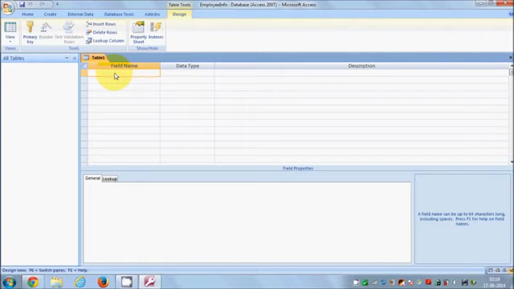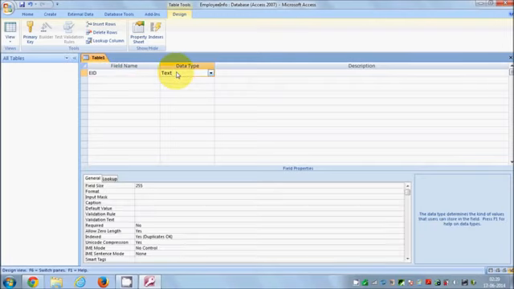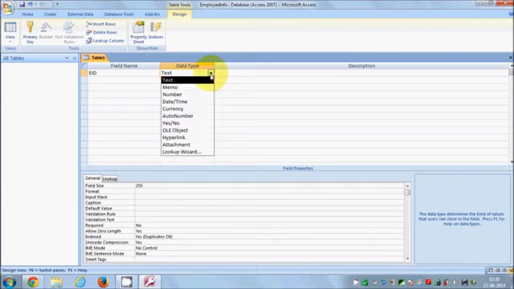It can contain employee ID, employee name, employee surname, phone number, country, city, whatever you want to have in your table. So we will start with employee ID. I will say this table will contain EID, which means employee ID, and the data type of this employee ID will be a number, right?